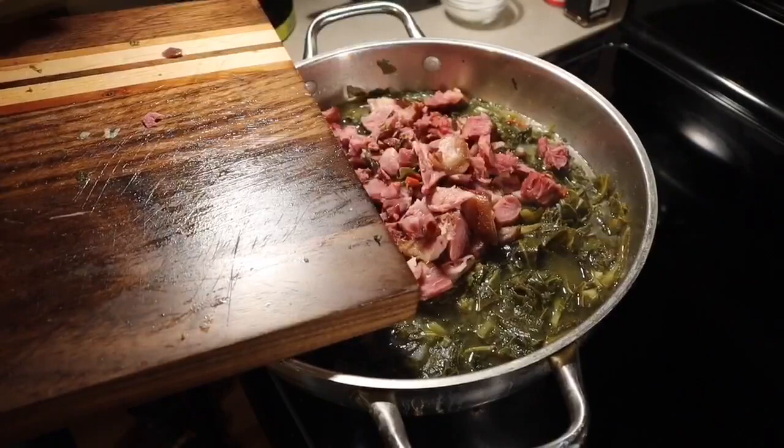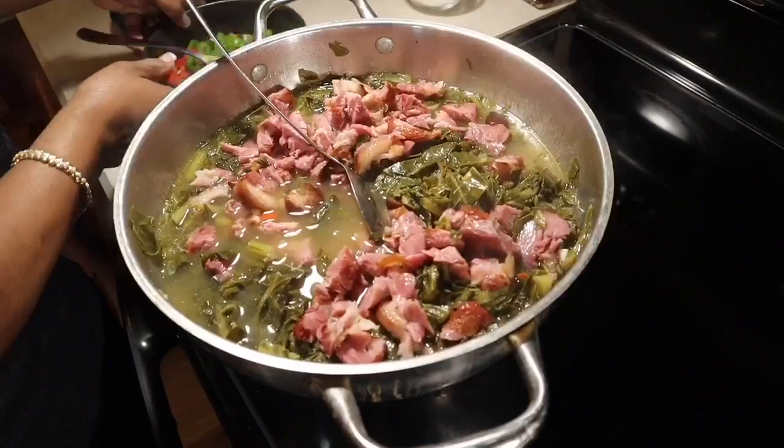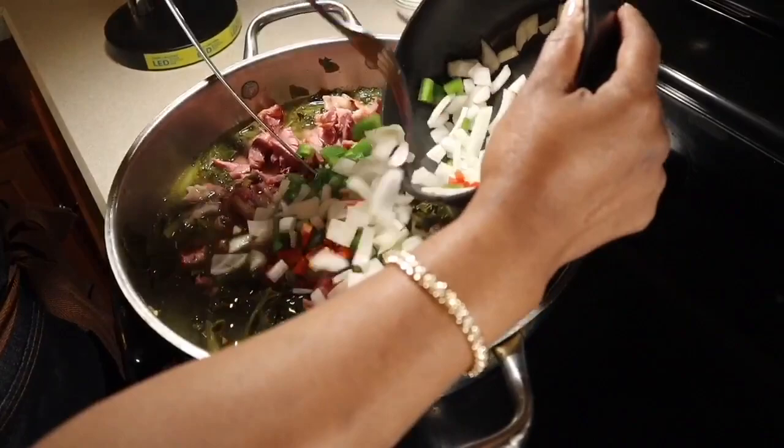They kind of just cooked down, you know, into Flavorland. We spoke about that. Now we're going to put these in. And as far as these onions, I'm not going to use all of those onions. Just a little bit is all we're going to need.